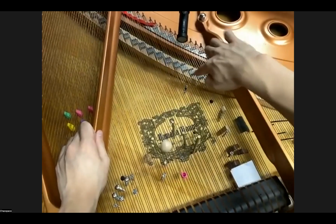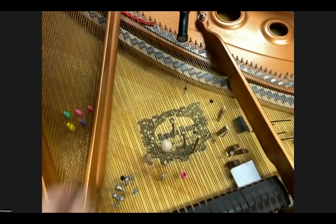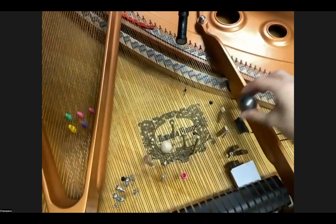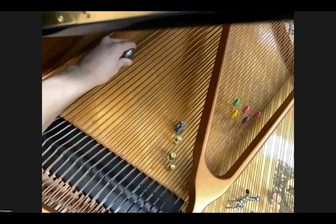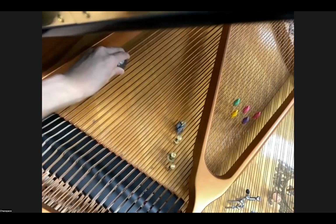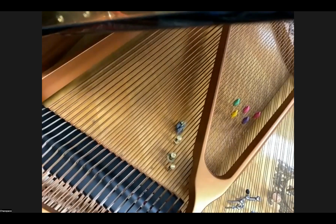Or you can play with the edge. Just softly. It will be really loud. Softly. And I can play in the lower part, the lower register. Quite useful. What else? Oh, another common one.